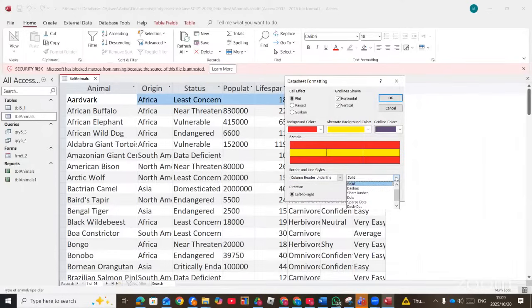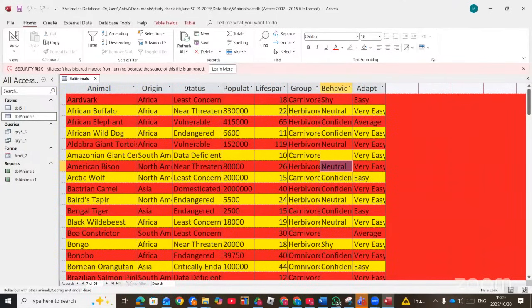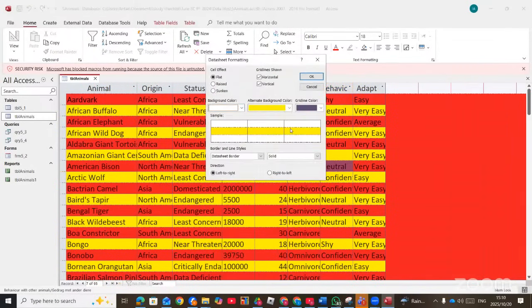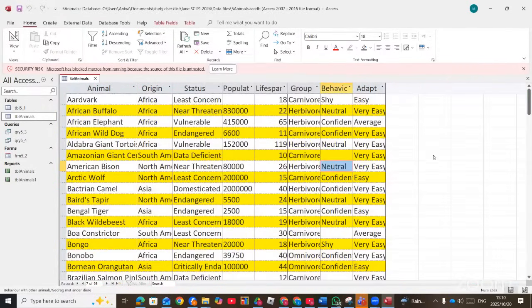They can ask you to use the dashes or the dot or the dash dot for that. Now, when you click OK, you can see that these ones have been underlined. Right, so let me remove the colors so that it will be more visible. Right, so now you can see the dotted lines also there. Now, that is the first part regarding the datasheet view.